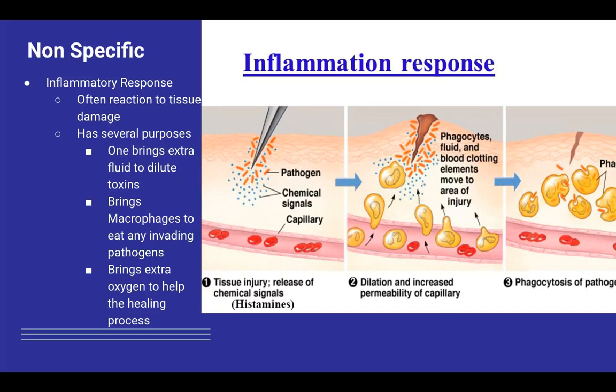The second thing that it'll do is it brings in macrophages into the area, which will go ahead and start trying to attack and eat any pathogen that's gotten into our system. In the video, you saw that sometimes it can be effective and be enough to stop the infection. Sometimes it isn't. So for most cases, if it is enough, then basically a bunch of oxygen is brought to the area, which then helps those macrophages do what they're supposed to do and also helps healing. So these are those three big things that the inflammatory response does. It's very important that you know these three things.